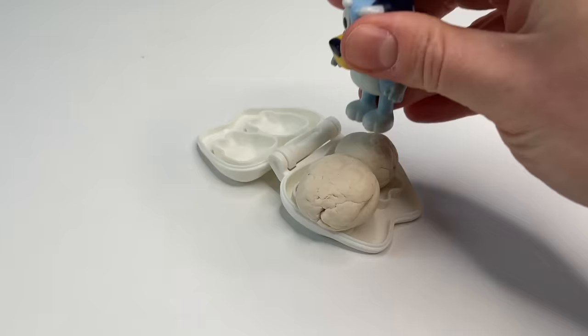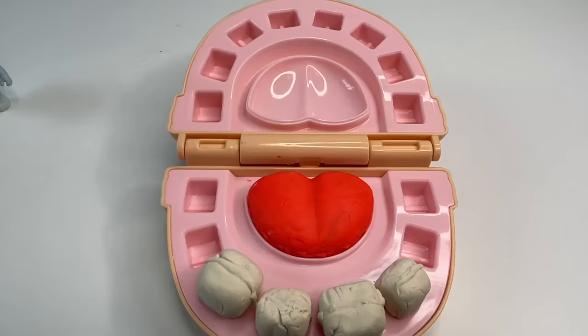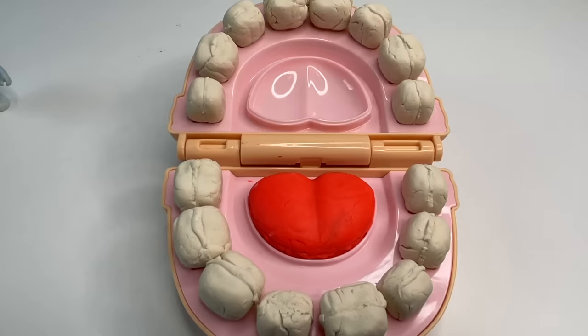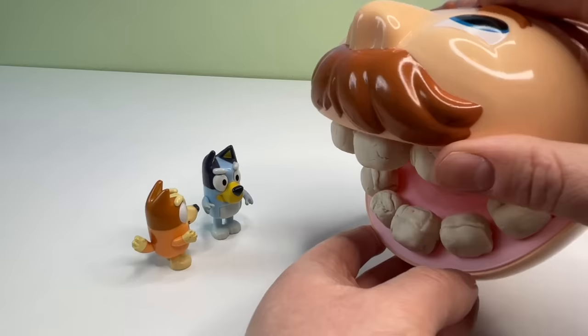Let's close them off. Go squeeze. Let's get him open. Wonderful. Job done, Bluey. Thank you so much, guys. I feel brilliant. Well, actually, I feel hungry.